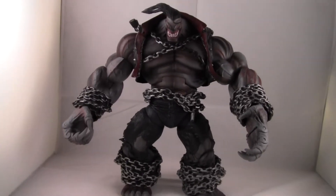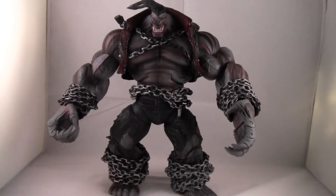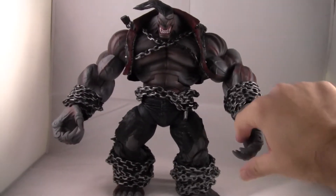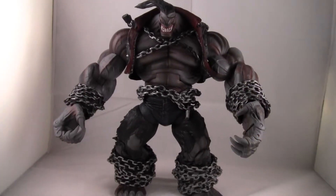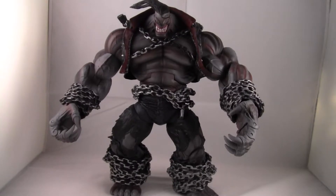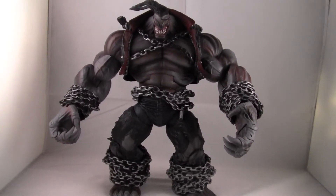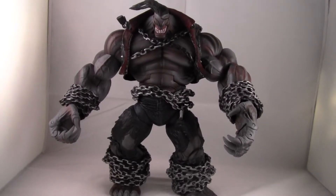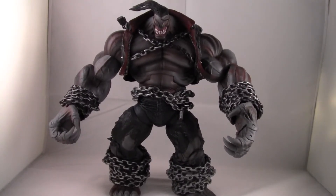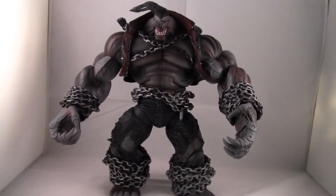The reason I'm doing a review of him right now is that I'm probably not going to have him much longer — I'm trading him to a friend. I've been dying to get the San Diego Comic Con X-Force 3-pack. We're possibly doing a trade of Pit and Monkey Man for the 3-pack. If I get the 3-pack, I'll probably be opening that and doing reviews on those figures also. I wanted to do a review on him since I probably won't be having him much longer.